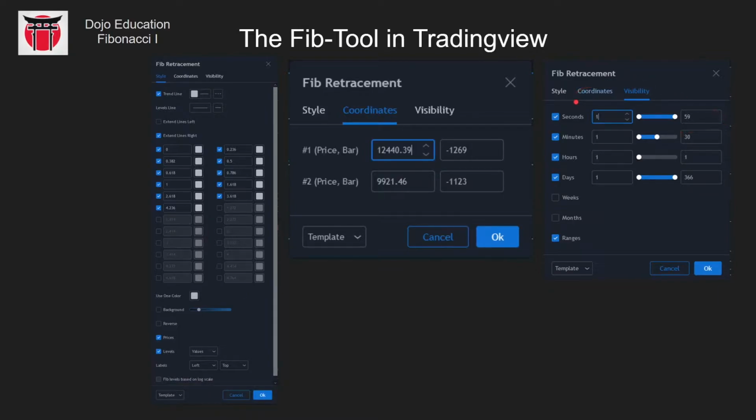Finally, occasionally it might be useful to customize this, especially if, for example, you applied fib tools on a low time frame, then it might just show up as blips and noise on the higher time frames. So maybe on the weekly and on the monthly, you want to deactivate that.